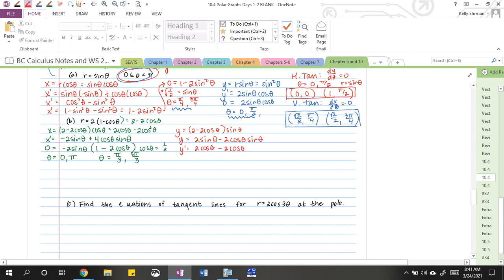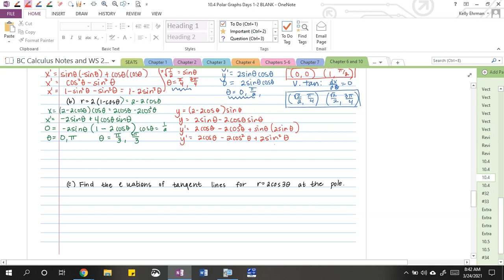So that's my first function. And then the derivative of sine is cosine, so squared. And then it's plus, the second function is sine theta. And then the derivative of the second function, I'm taking the derivative of negative 2 cosine theta. So that would be positive 2 sine theta, because it would be negative 2 times negative sine theta. So as long as you do that, then parentheses are not needed. So y prime is looking like 2 cosine theta minus 2 cosine squared theta plus 2 sine squared theta.